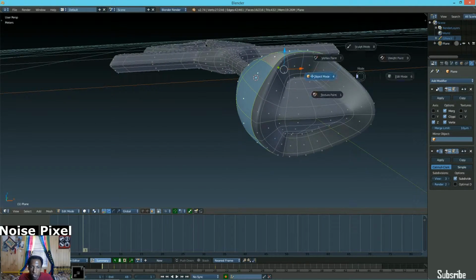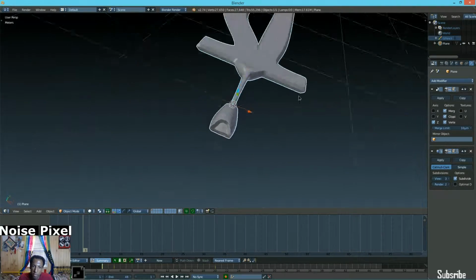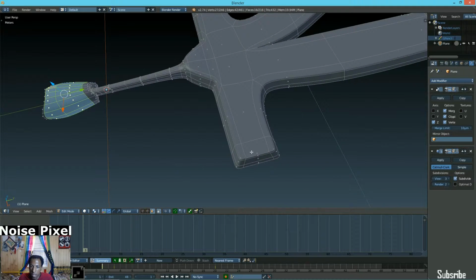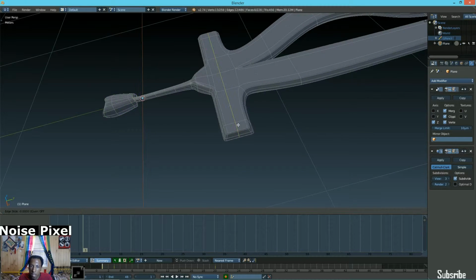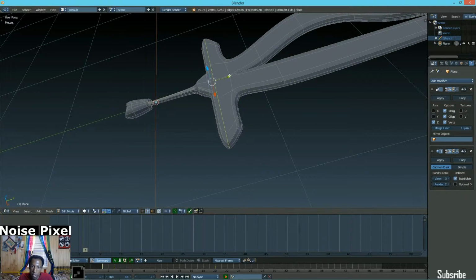Then press E again to make it sharper. It's just another way to make a weapon piece sharp. And see, I have a little gripish kind of thing right there. Now this boxy part, I kind of halfway want to be boxy, so I'm gonna keep it like that. But I'm gonna loop cut in the middle, S and then X, pointing it out a little bit, just like an arrow. I want it to have a certain kind of shape to it.